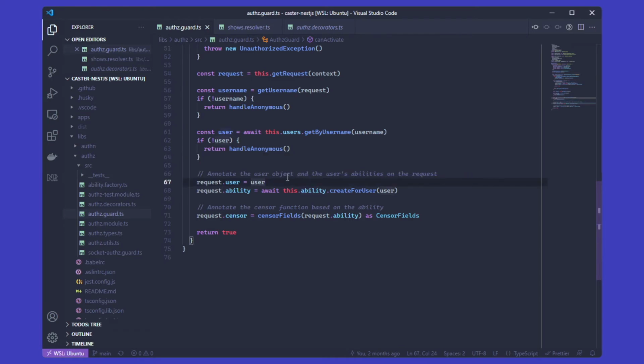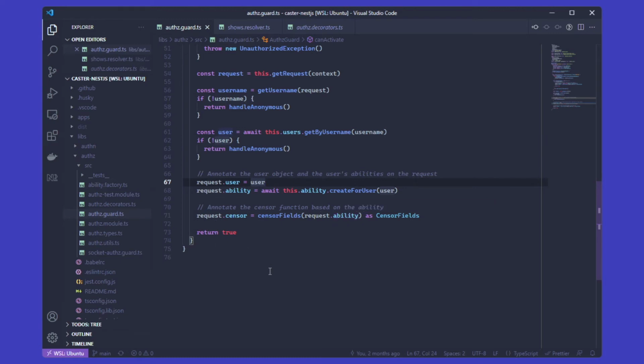All right, so if we've gotten this far, we know they've got a user. Let's annotate the user instance itself. This is actually the user with the related profile data as an object that we attach now to the request so that we can pull it out as a decorator for method params in our resolvers and our controllers. And then we also create that request.ability and request.sensor, this time passing in the user that we retrieved so that it can make decisions based on the user. Same with the sensor, it gets the ability that we just derived.